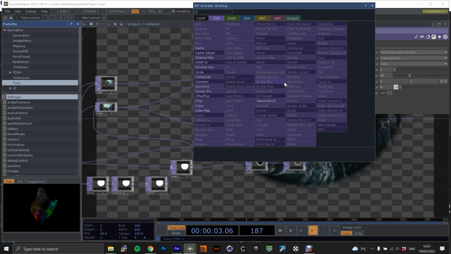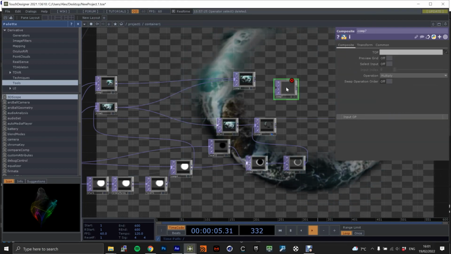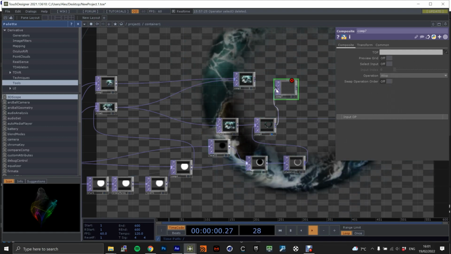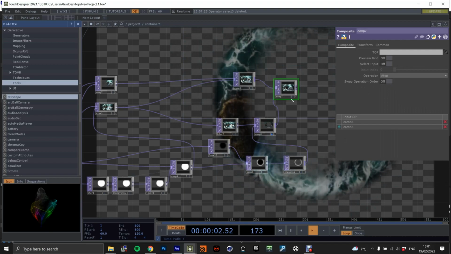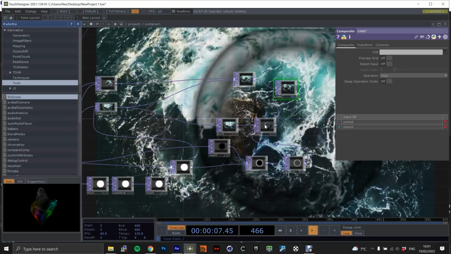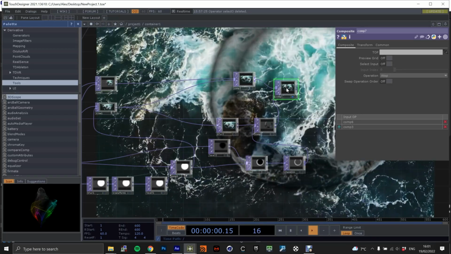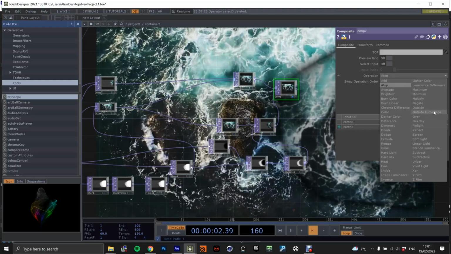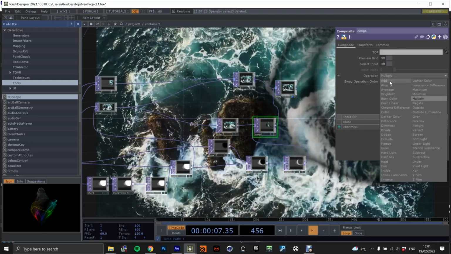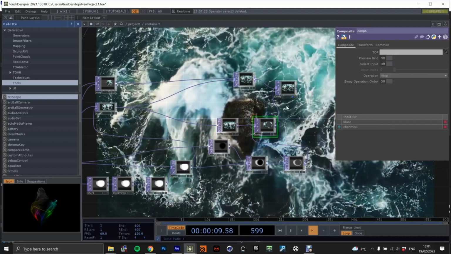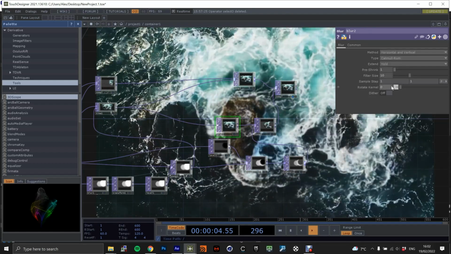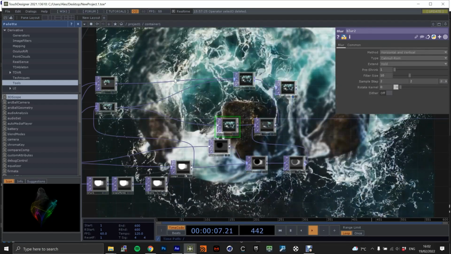So we will just create a new composite node and put it on the top. Let's see how this looks. This looks wrong. It has to be on over here. This was right, and here it should be on top and not on multiply. Otherwise it looks dirty. Okay, the third part could be a little bit stronger.